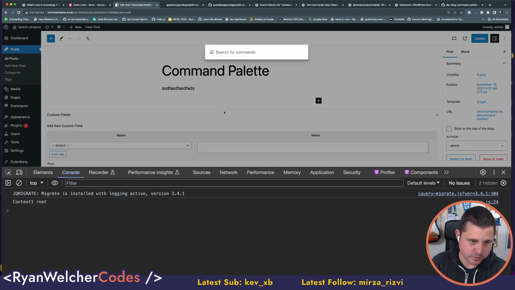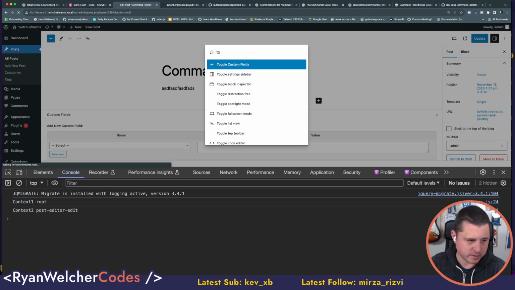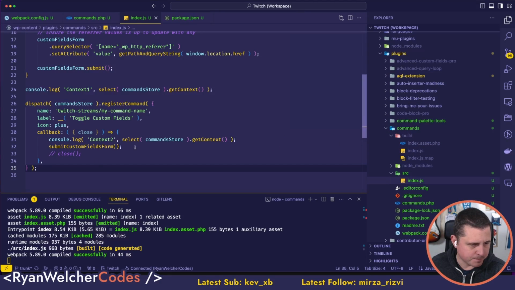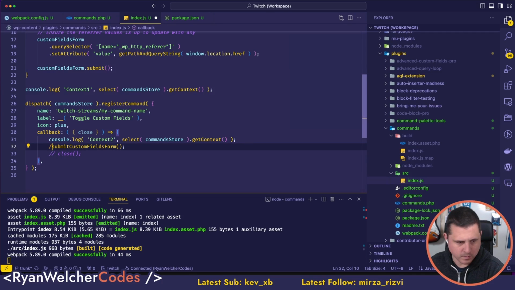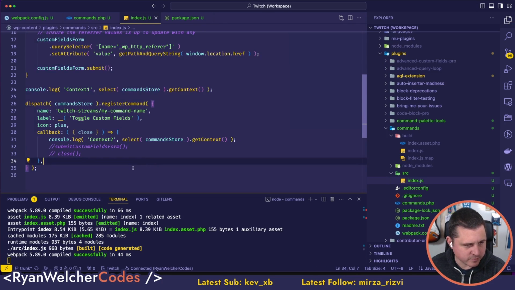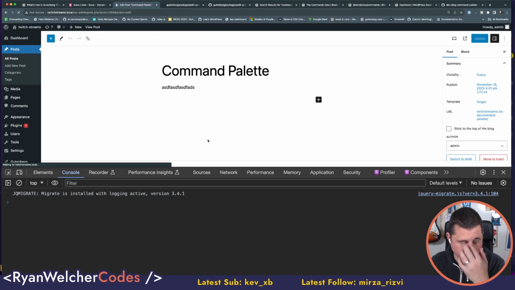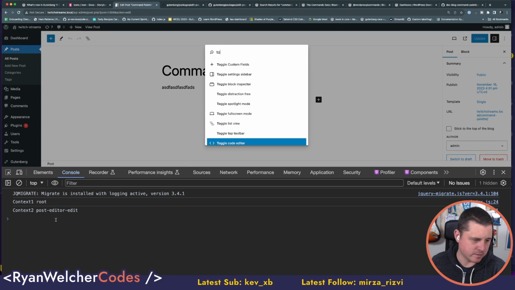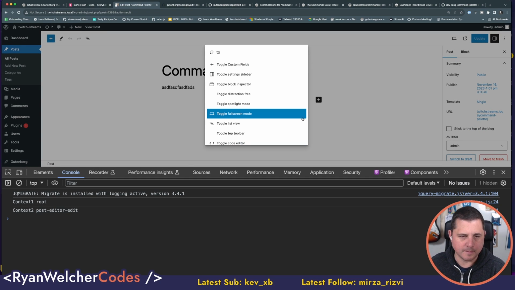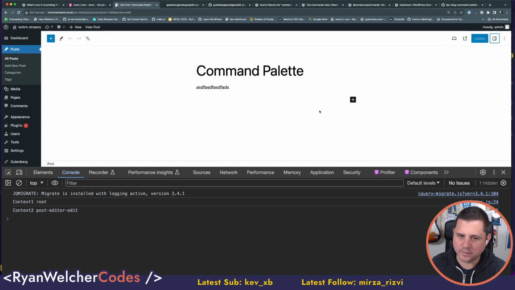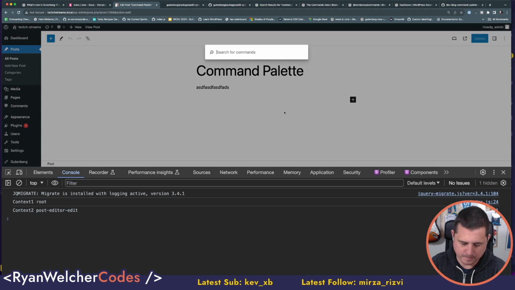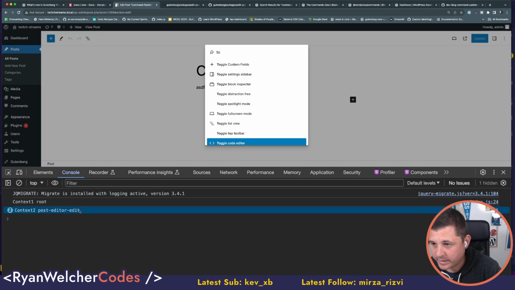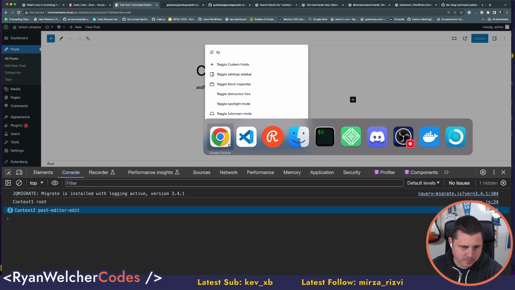So right now it's root. So we go toggle custom fields. That's just because we're reloading. You can see that the context where this is being called is from the post editor. See, now it's post editor edit. I wonder if we toggle this, if it's a different command. Toggle. No. So that tells us that we're in the post editor edit, which is great.